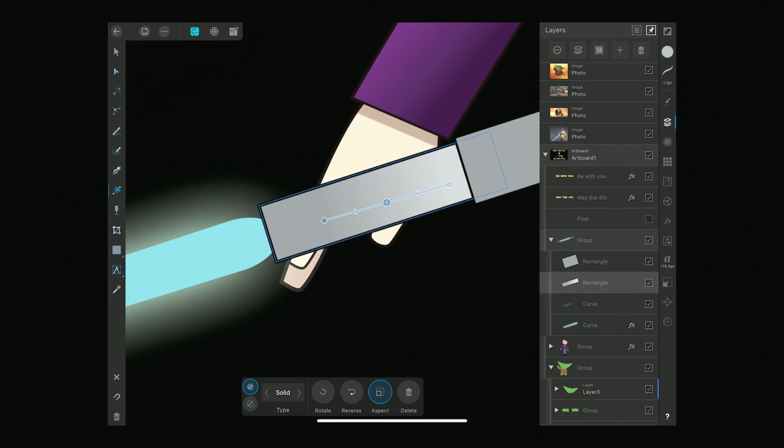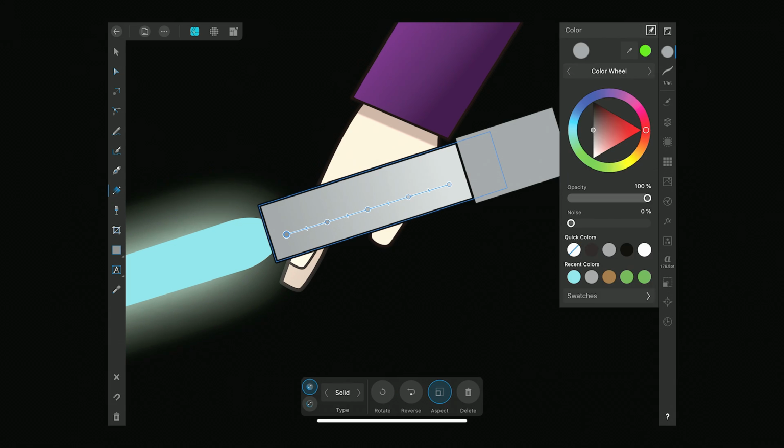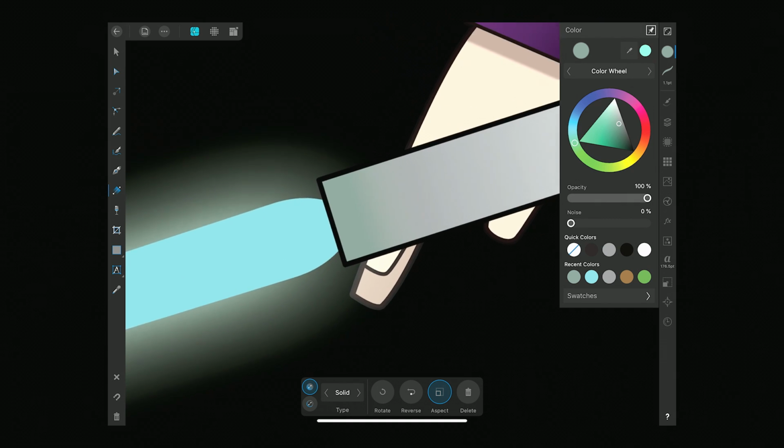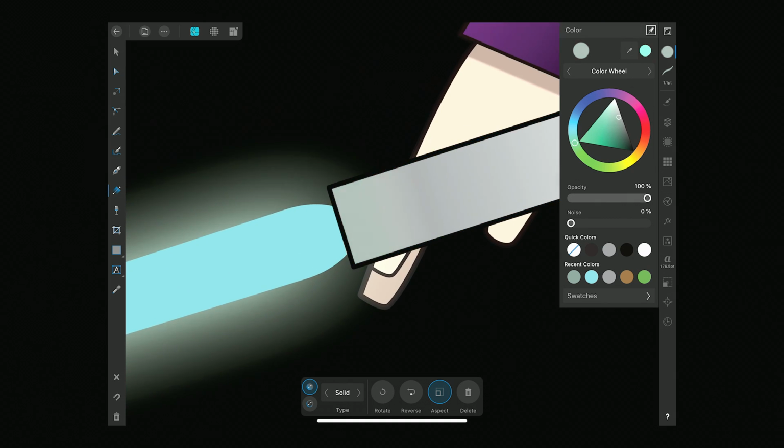We're going to add some dots here and there. This one, we want to shift towards blue because of that color. You know what? I'm just going to sample that color. And then we're going to shift it a little bit towards gray. There we go. So it has a little bit of that blue tinge to it. And then because it's close to a light source, we're going to make it brighter.